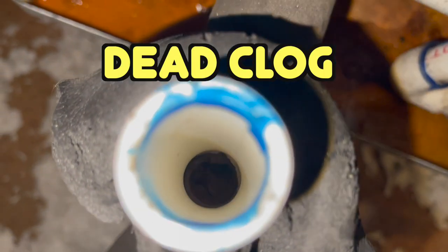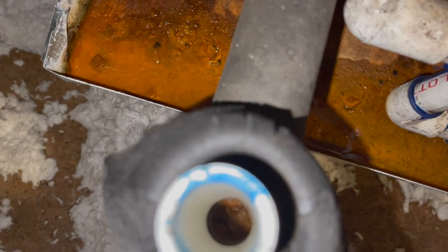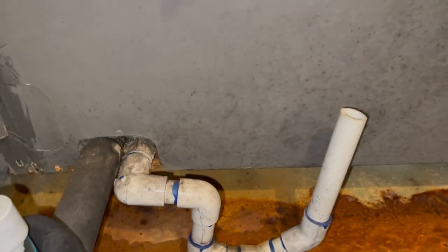Let me put the light on the camera. That trap is very, very clogged. So we're going to have to address that. But I'm going to kill the power. It's only got a 10 kW in it because this is a heat pump. And yeah, look at that. Very clogged. I'm going to take this unit apart and do a leak search.